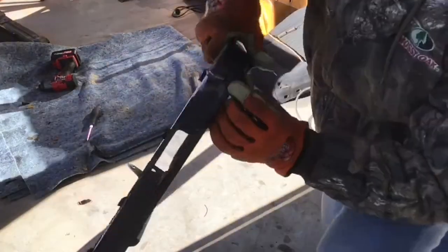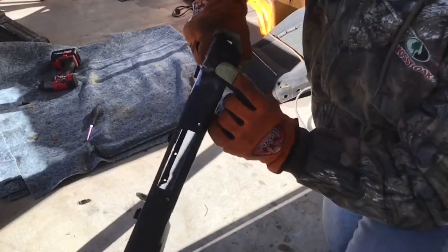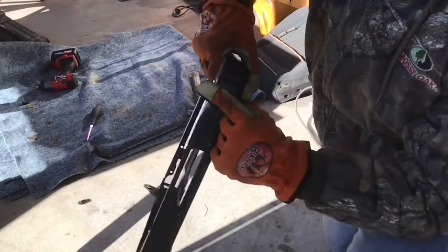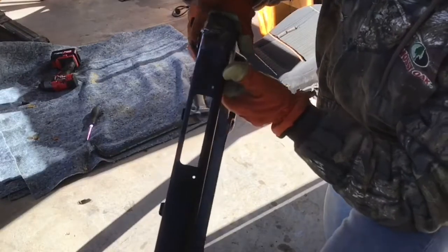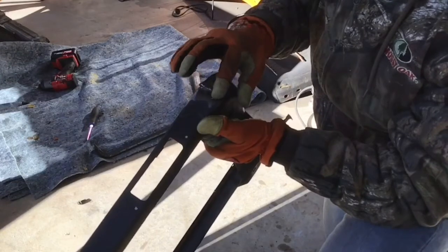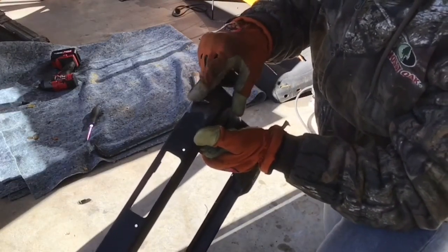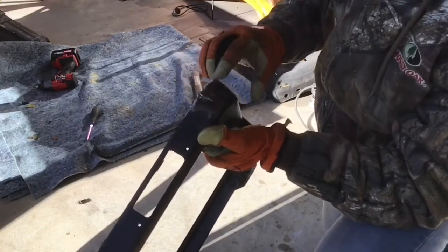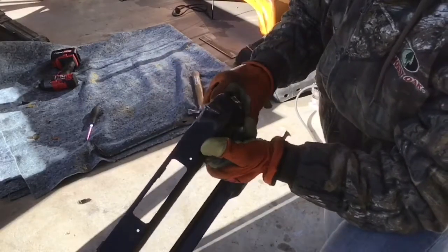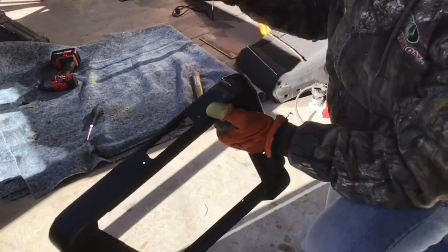I know it's a big bead, but only because I had a high set speed of the wire coming out, and I had it on minimum so I won't burn through the sheet metal. To avoid this, I could have gone max and lowered the speed. I would have had a flatter bead right here. But I'm going to grind this down now, and we're going to keep it moving.